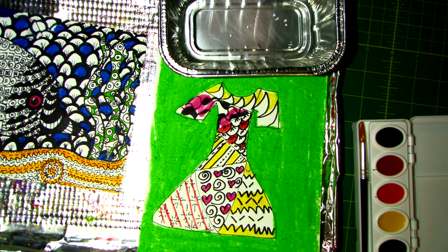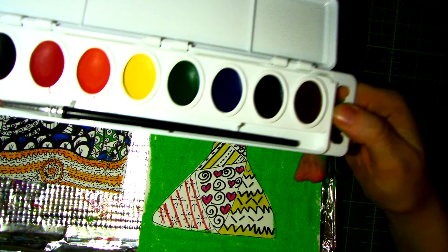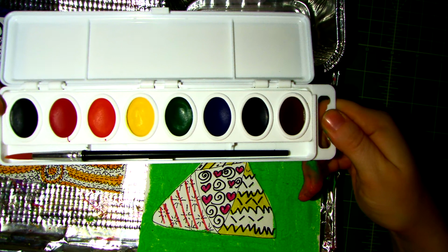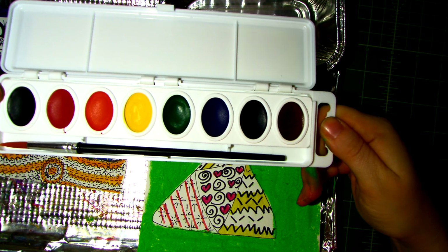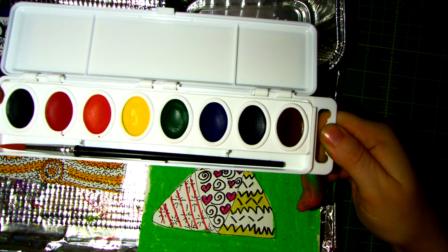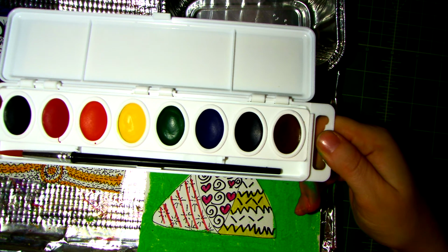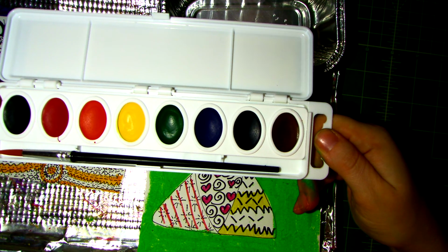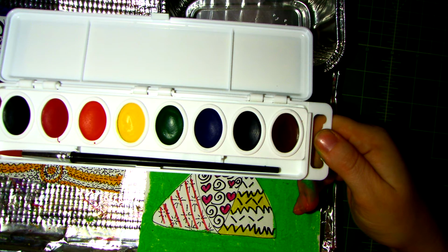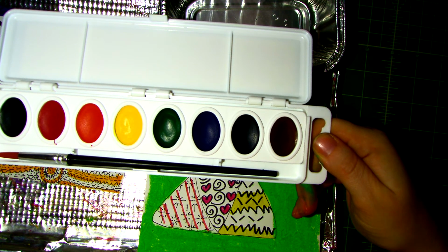Now, I do need to tell you this. We've got brand new, spanking new watercolor sets. Look how nice and pretty these are. They are brand new, they are fresh, they are great, they are wonderful. We are not mixing colors. All the colors are already there for us. You don't have to think about this. So, anytime you want to switch colors, you must rinse out your brush.